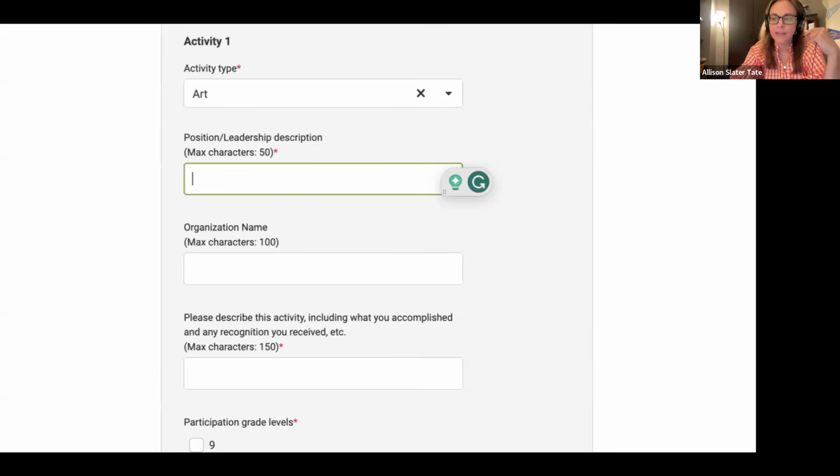And the kids will say to me, well, I should put this as number 1 because this is what's going to look the best, or this is what colleges want to see. And I say, no, I want to know what you care about. What means the most to you? Colleges don't want to see anything. They want to know what you care about and who you are.